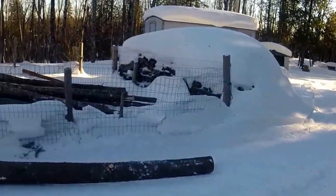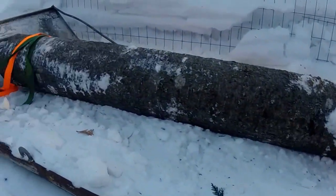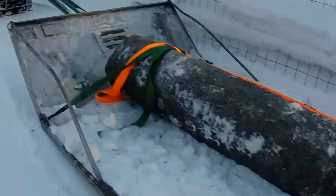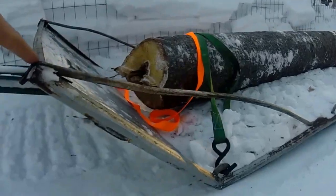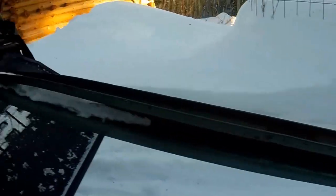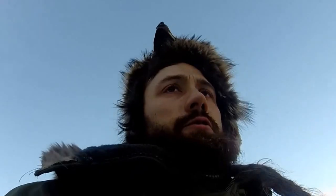So this is just an old door from a utility box my friend salvaged and welded some washers onto it. They cut and bent this part up so it's a nice sled there, and welded this to reinforce it. And then some old fence posts for a hitch, and that's a bunch of salvage junk turned into a useful log hauling device.